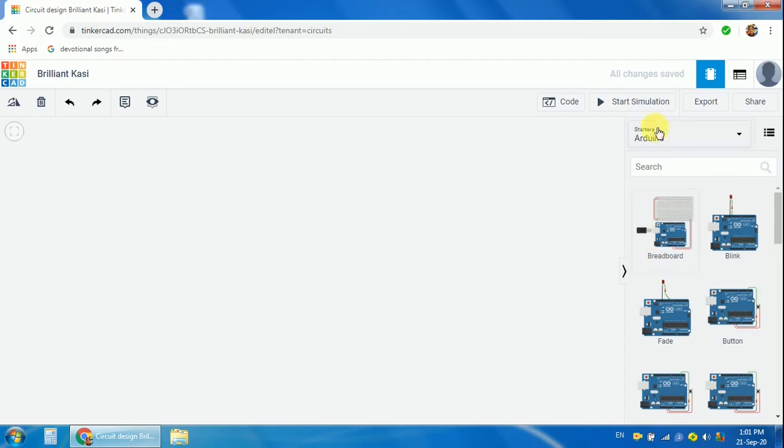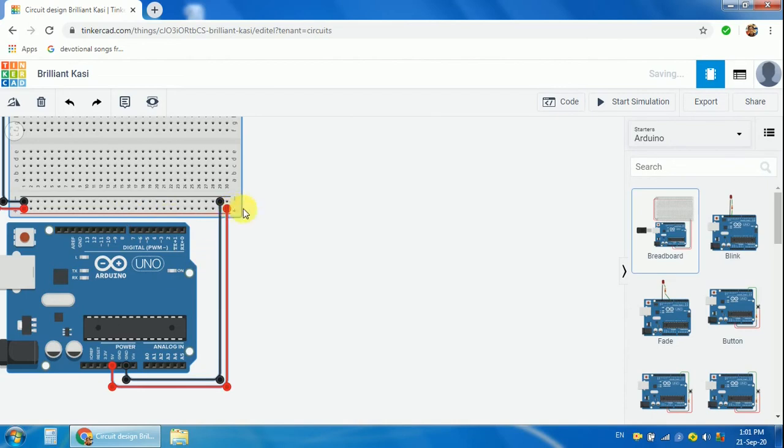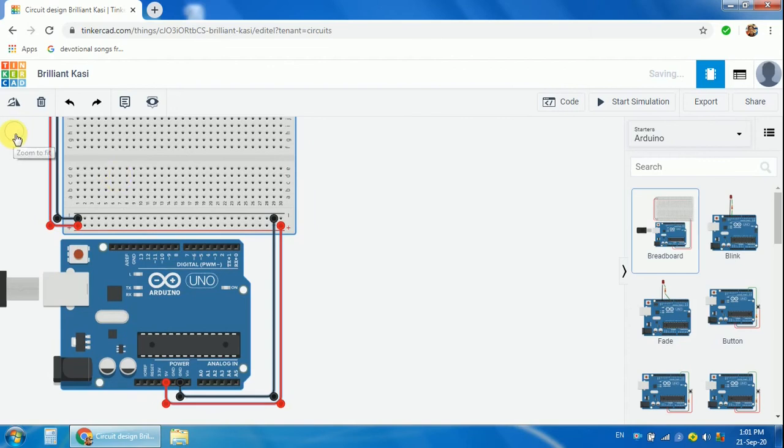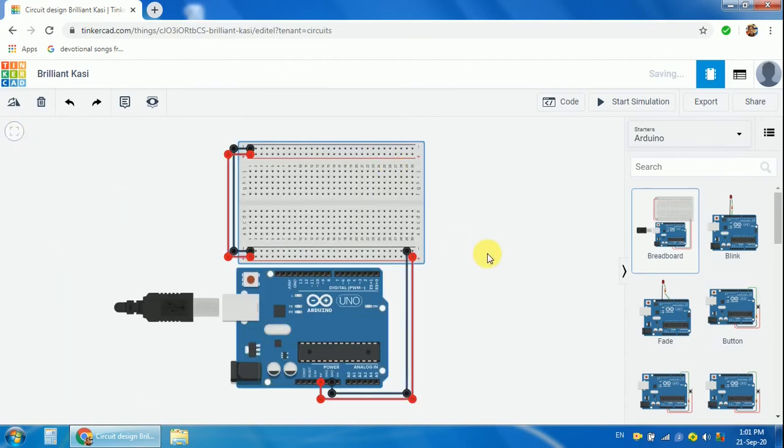So click this one, the breadboard, and drag and drop this. Now click this and position it here. Then we can start our experiments.